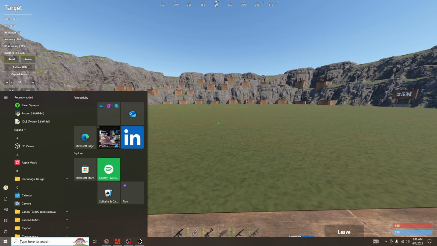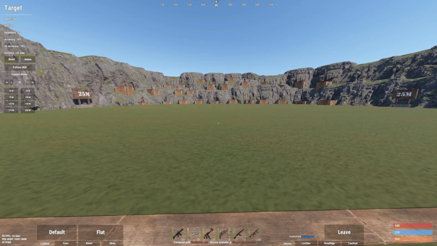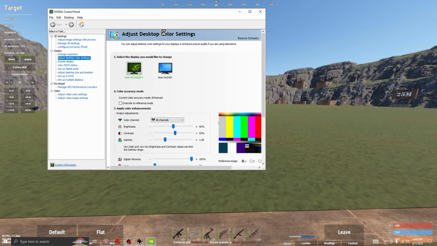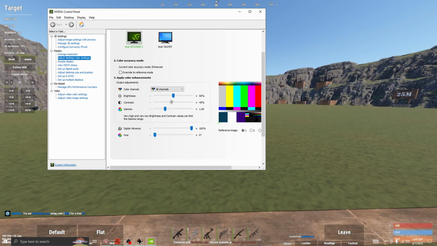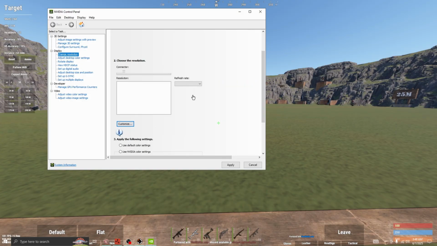These settings will be your color to make your game look more alive and not gray. Nvidia Control Panel. Here's my setting. You could turn this up if you want. I like mine at like 55 through 60. Looks the best. Digital vibrance. Usually when you get your PC or like fresh settings, it's at 50, which makes your game look really dead. But if you put it up, it makes your game alive.